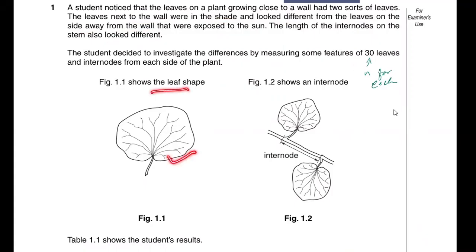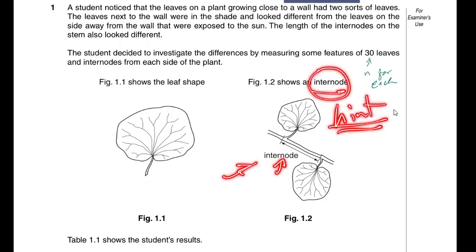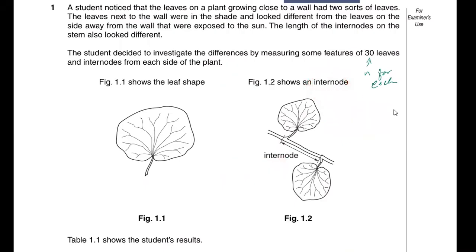So this is the shape of the leaf. This is what the internode means. You don't need to keep in mind what internode means, although it's something simple you probably must have studied in your lower classes. If not, the diagram is provided to you for your assistance. So whenever a new term comes, the hint is already there in the question or somewhere in the figure. You just need to find that hint. So what is an internode? An internode, you can see, is the distance between two adjacent leaf stalks.